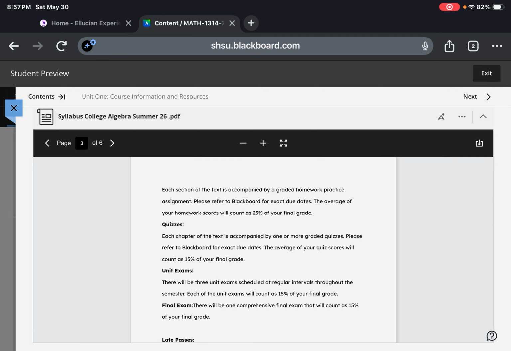So the way the class is going to be set up is you're going to be provided with textbook links and videos. You're expected to actually read the textbook. Please, please, please actually read the textbook, especially if you're in an online course, because that's where you're going to be getting all your information from the course, okay? The next thing, please actually watch those support videos. If you only have time to do one or the other, please at least watch the support videos, okay?